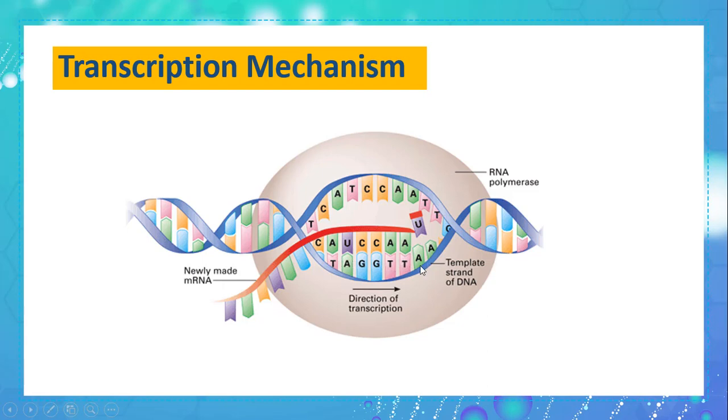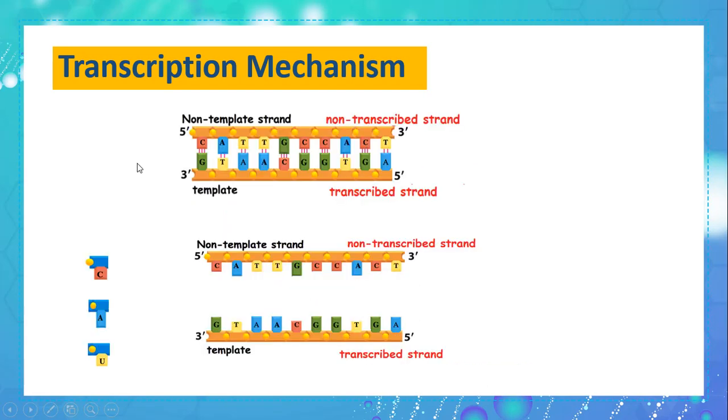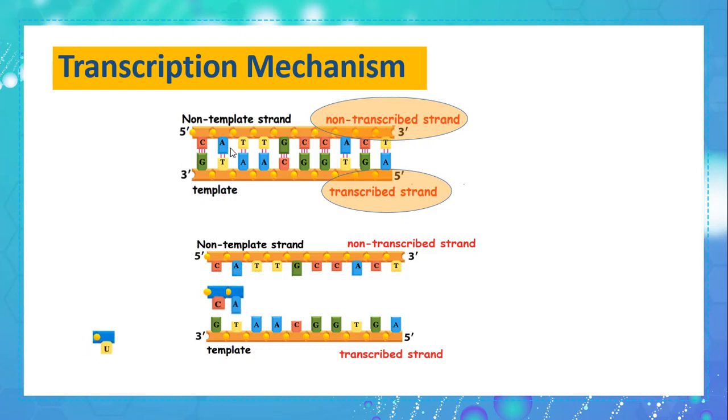of the DNA strands. As we know, the DNA molecule is made up of two strands. One will be used in transcription, and it is called the template or the transcribed strand. However, the other will not be used in transcription, and it is called the non-template strand or non-transcribed strand. After the enzyme unwinds the two strands, it assembles complementary nucleotides to those found on the template strand.